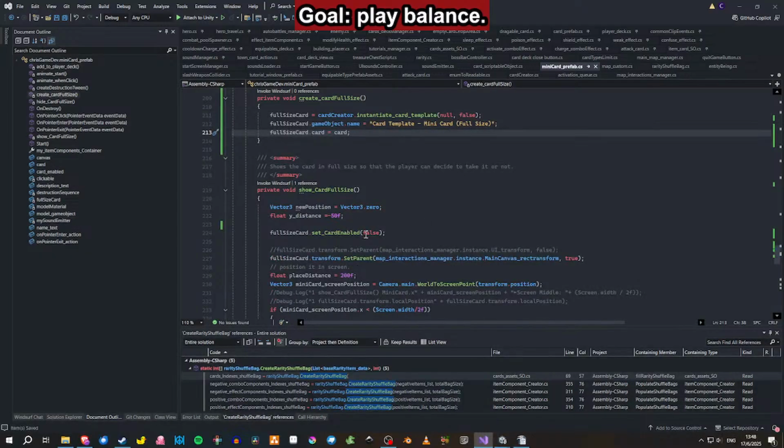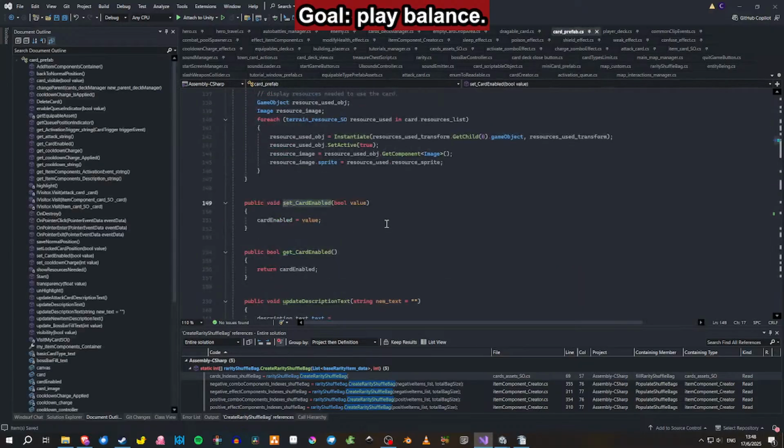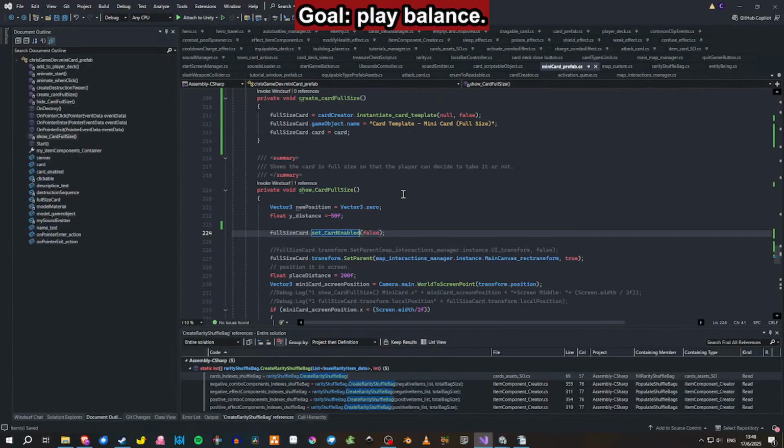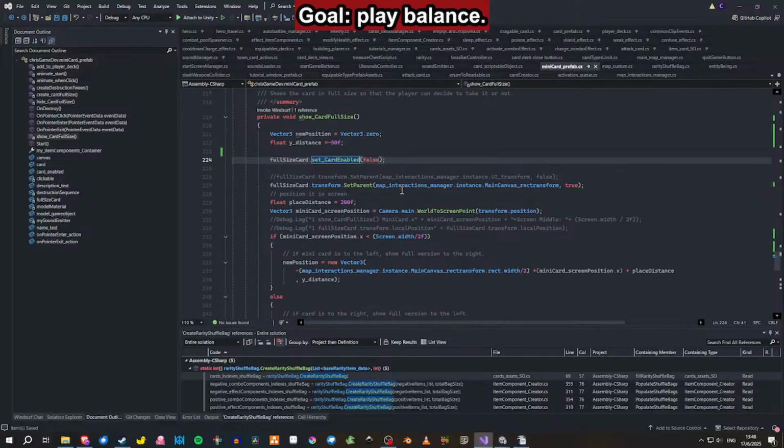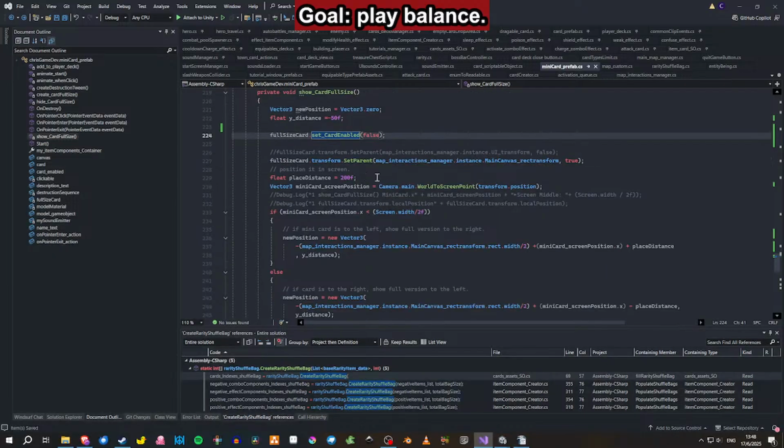Why is set card enabled false? Oh, because it's disabled. It shouldn't be able to receive clicks and so on. So this is main canvas, plane distance, transform position, world to screen.